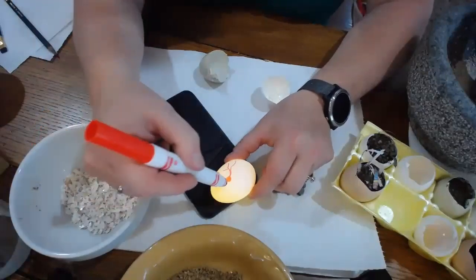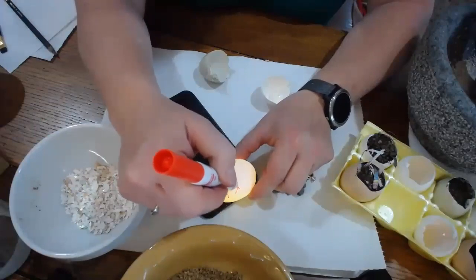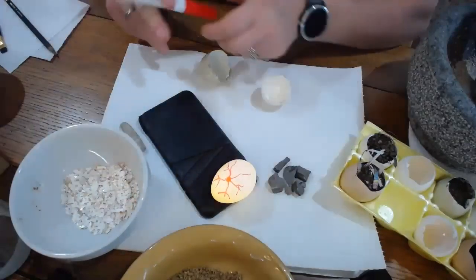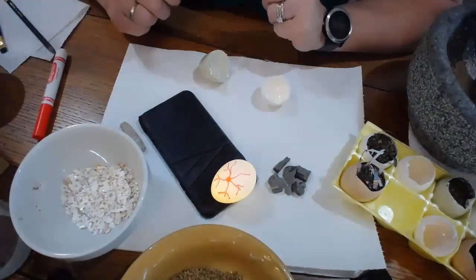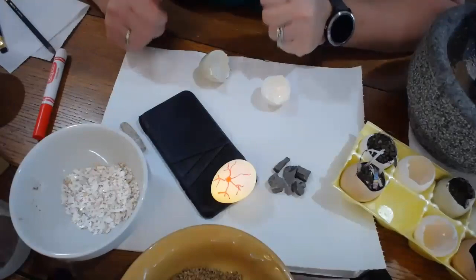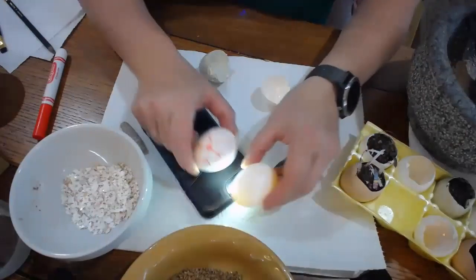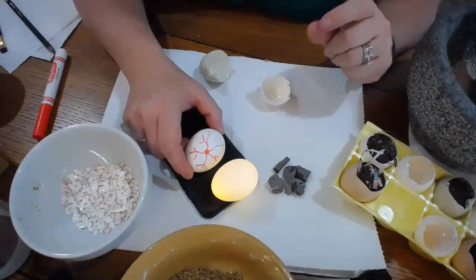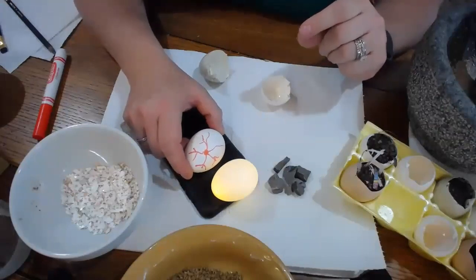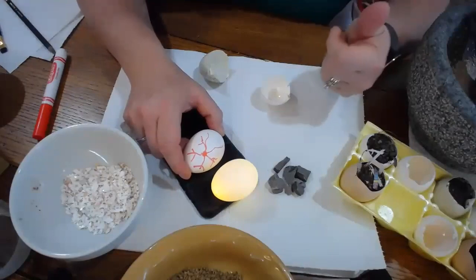This is what I would look for as I was candling to make sure that my egg is viable and developing. If I see some of this traveling throughout the inside of my egg, when I candle the egg, I know we're in good shape and the egg is moving towards development. If, however, all I see is this instead of this, I know that my egg is not viable. And because it is not viable, I would take it out of the incubator so that it doesn't decompose inside of the incubator and potentially cause some problems.